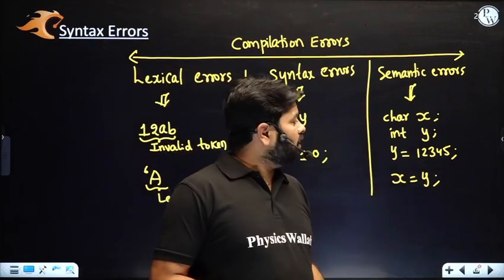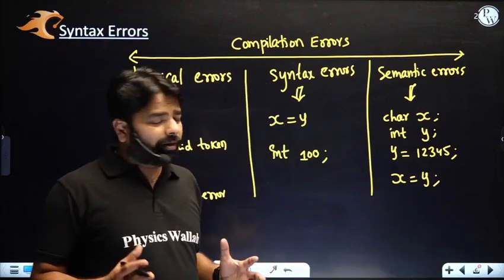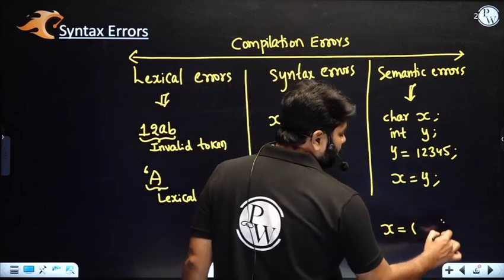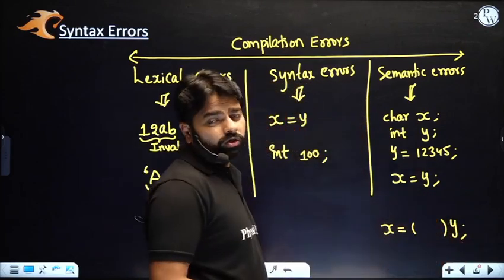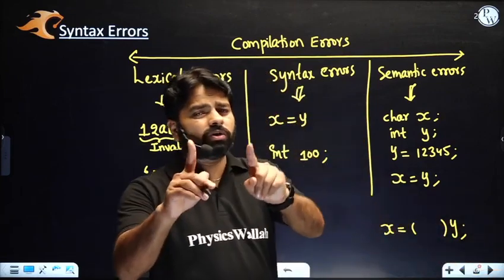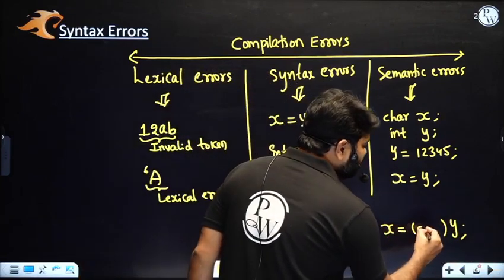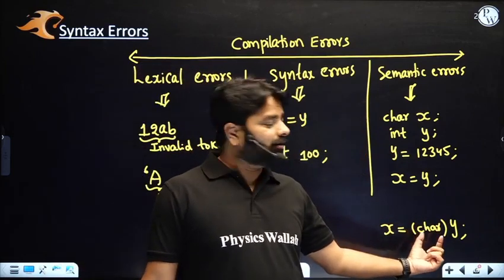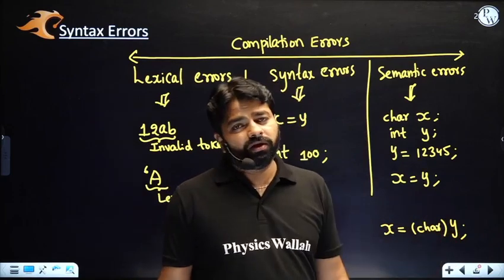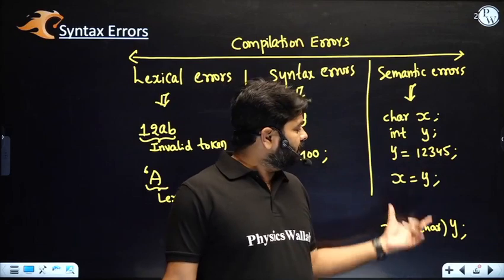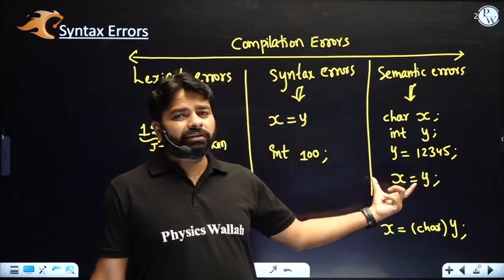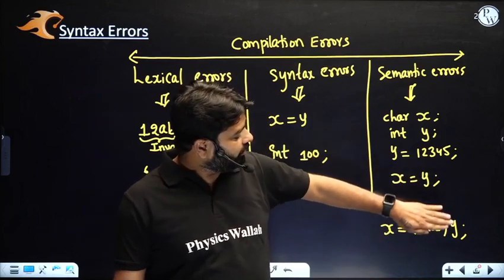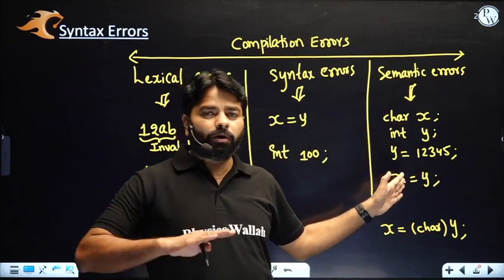If you really want to convert 2 or 4 bytes into 1 byte, then you should do explicit type conversion, like x is equal to, in parentheses, the type you want to convert to. The y is actually 2 or 4 bytes. I want to convert it into 1 byte. You must mention that size. That size is your char. The char is going to be the typecast here. This char means y will be converted into 1 byte now, instead of being taken as 2 or 4 bytes. Here there was no typecasting, that's why the compiler may produce an error, but here the compiler will not produce an error. So if you replace this line with this one, this code will be properly executed without any issue.